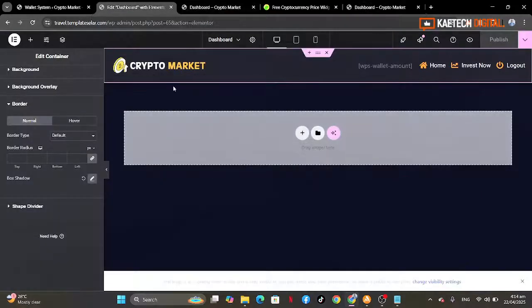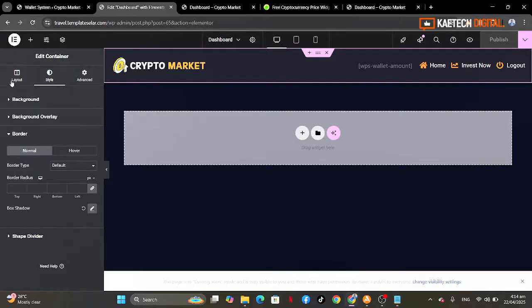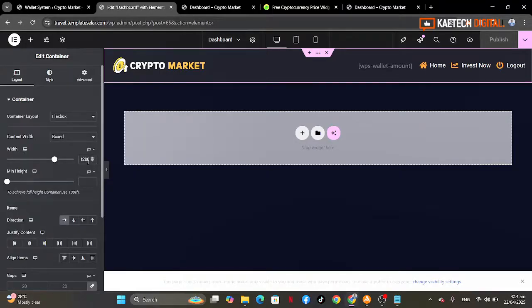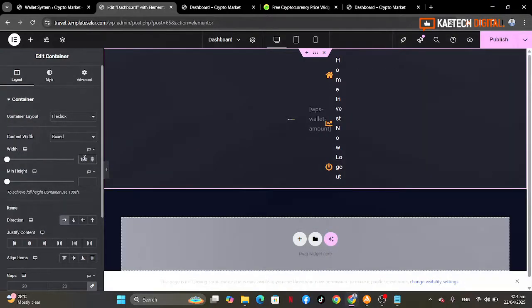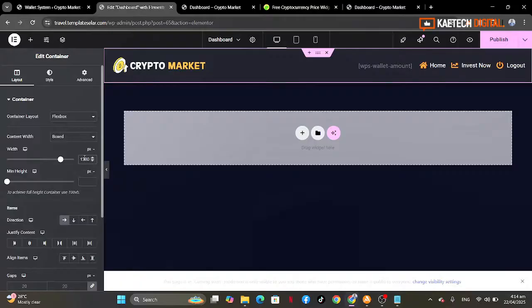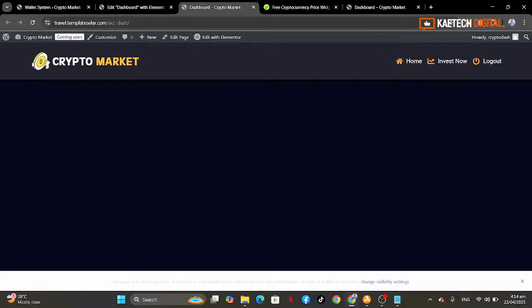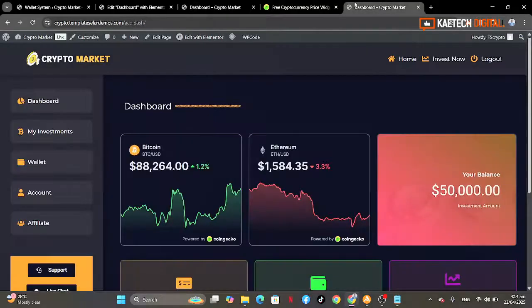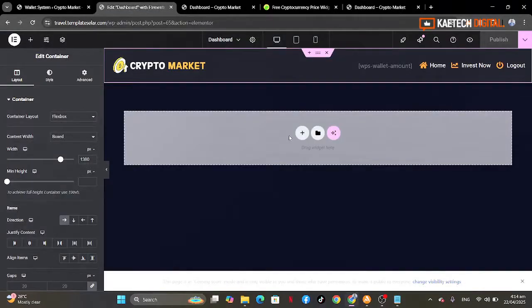Now you can go ahead and go to the main container, go over here, and even change this one and make it a little bit bigger depending on your screen size. So let's say we make it 380 over here, and then we go over here and refresh it. You see that it moves a little bit over here. Depending on your screen size and how you want it, you can make it that way. So basically we are good to go.